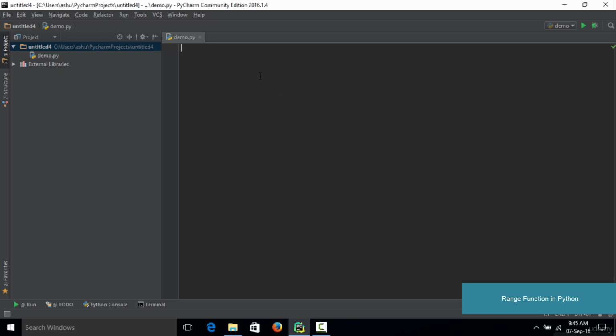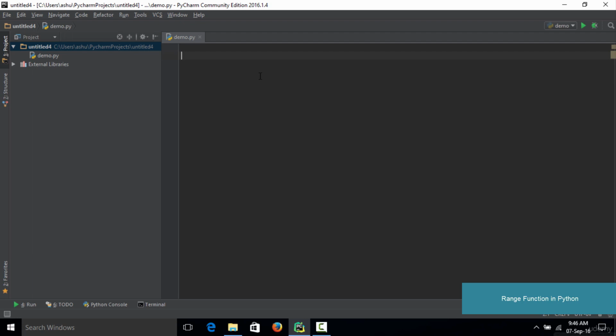So now let's go ahead and learn what the range function actually does. The basic significance of the range function is to specify a particular range. Now you might be thinking, what might be the use of this range function? So let's take a simple example to see what the use of range function is. Let's say you want to print out the numbers from 1 to 10. In that case, you could make use of the range function and print out the numbers from 1 to 10 by using a few lines of code.